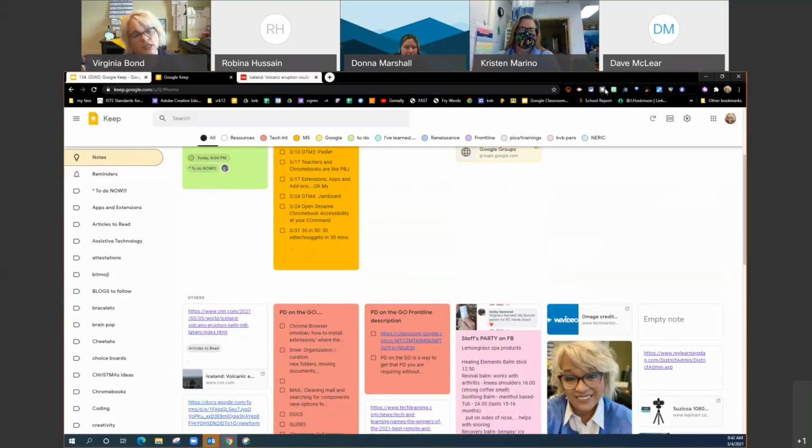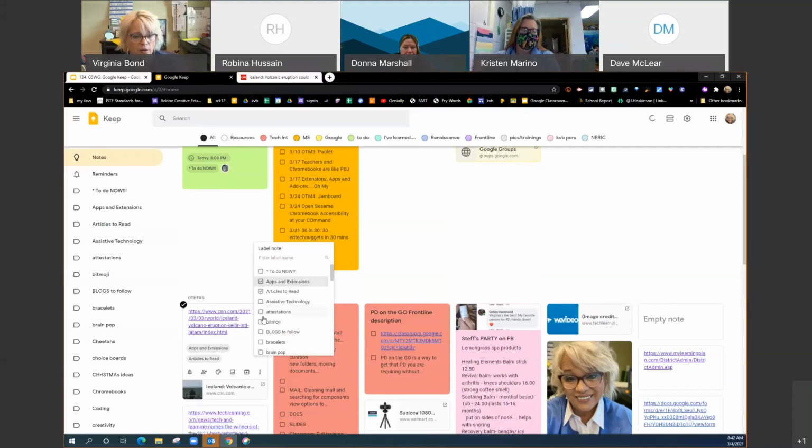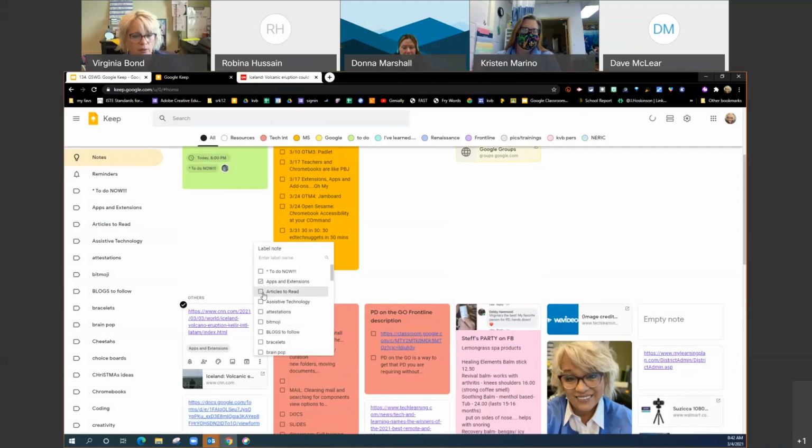Now, when I'm using the extension, I can only add one label. When I come back to Google Keep, I could put multiple labels on it. I can edit my labels. It'll say change labels, and you'll notice that I can put in more. I can add more to it, right? It's not making copies. But when I do that and then I archive it, that would go into multiple locations.